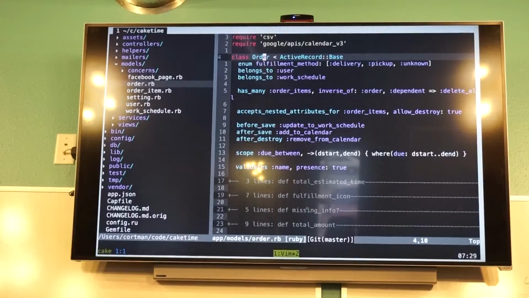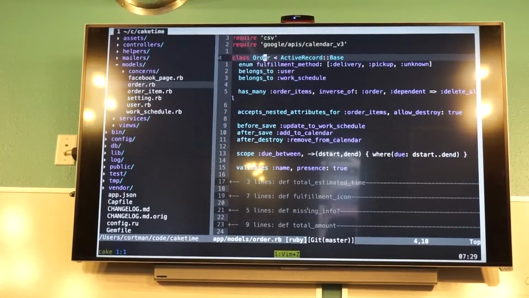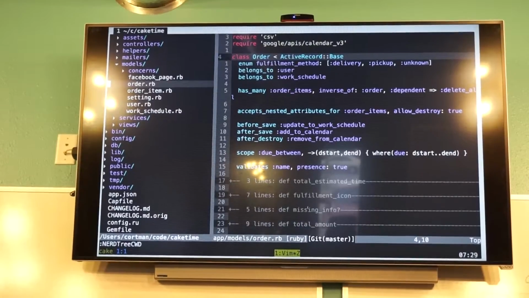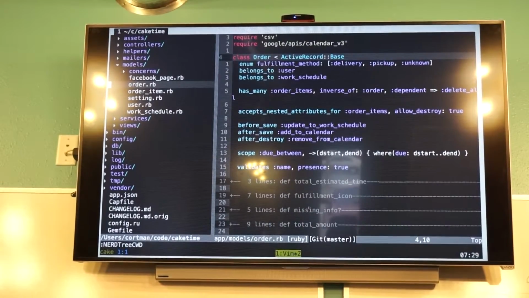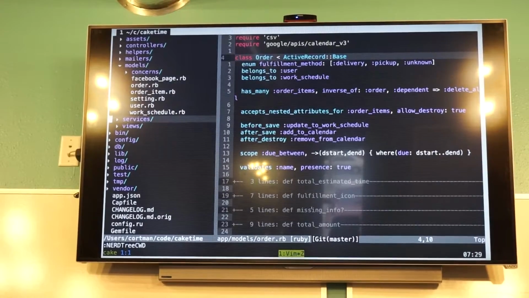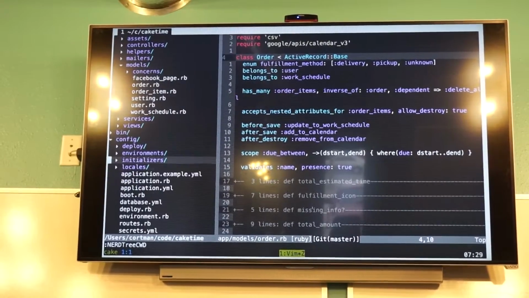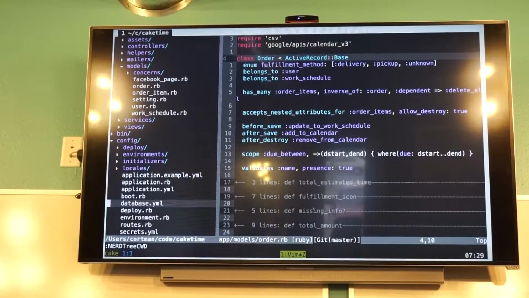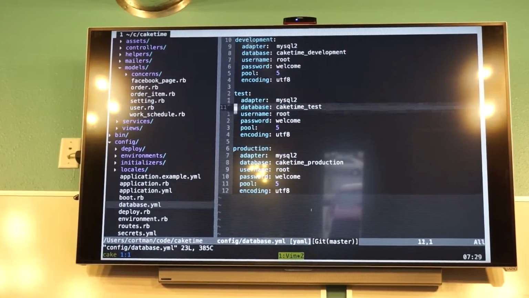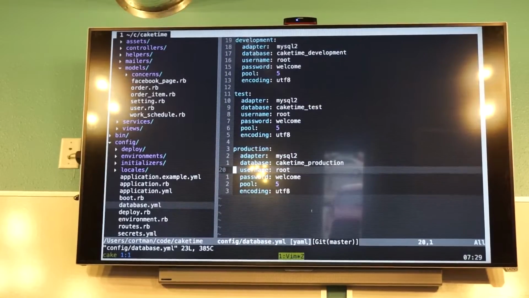ActiveRecord::Base knows how to connect to a database. And it knows that in Rails, in my config folder, there will be a database.yml file. And in this file, there will be different settings for a database depending on the environment that you're in.